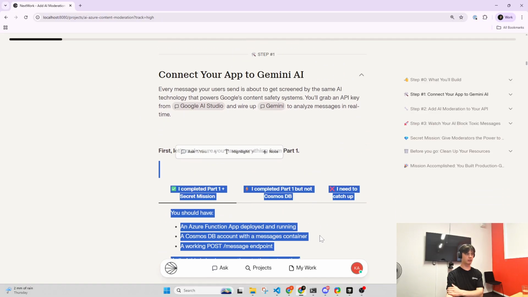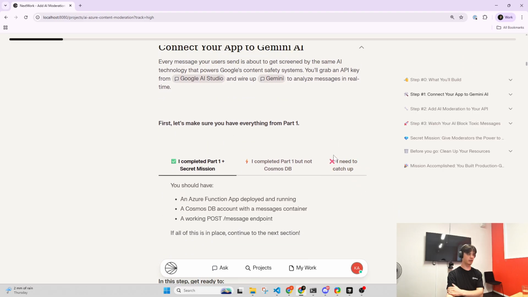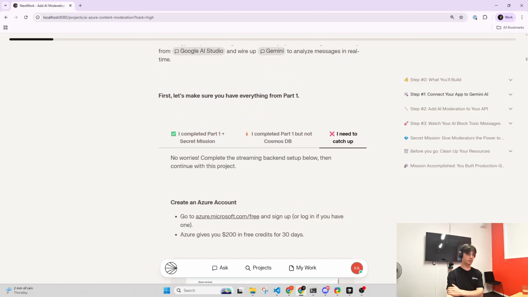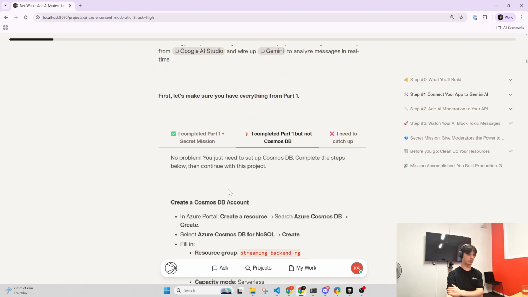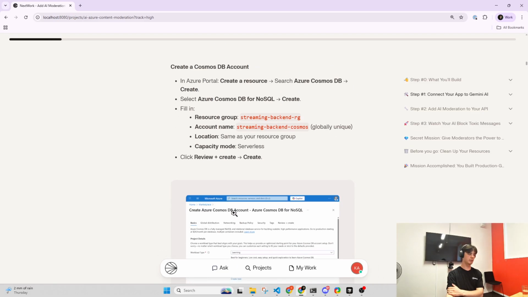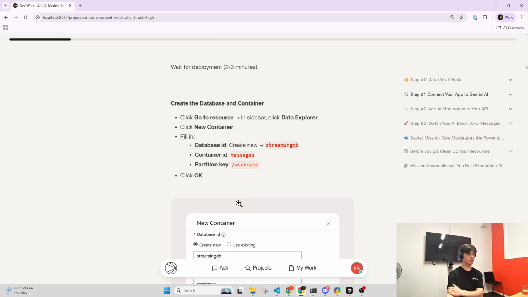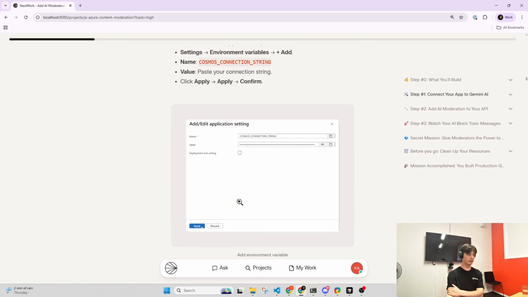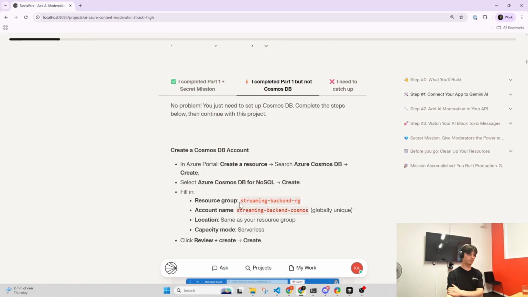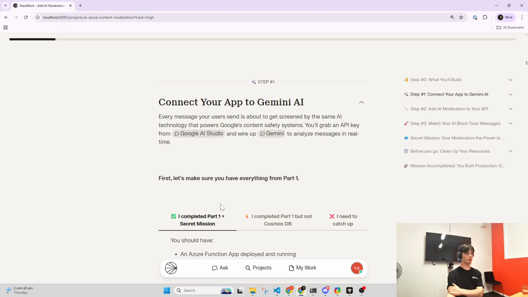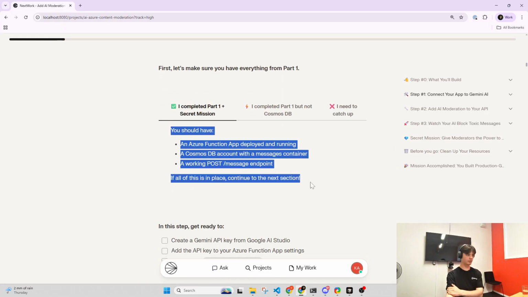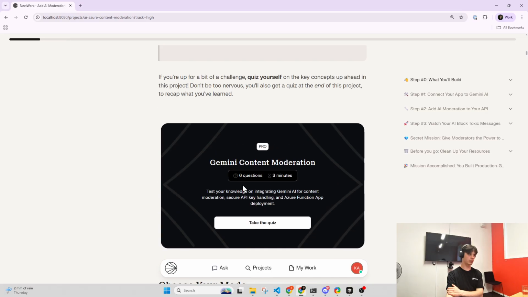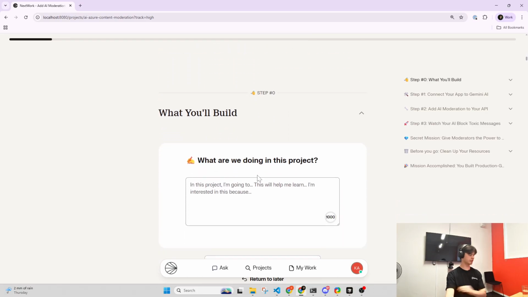This here, which is quite comprehensive, is if you need to catch up for the entire thing. There's steps to go all the way from the very start, like creating an Azure account. Then if you've done part 1 of the series, but not set up the Cosmos DB, which is the secret mission, then you can go through here and do that. It's not awfully complicated, it does take a little bit of time though. And if you have done both, like I have in this series so far, then you can go down this tab here. But what we'll do is we'll go back up and answer this validation first.